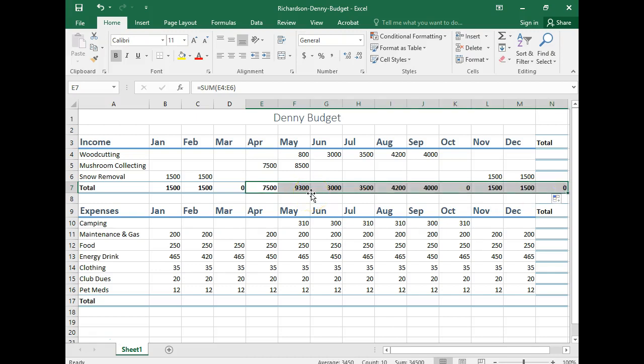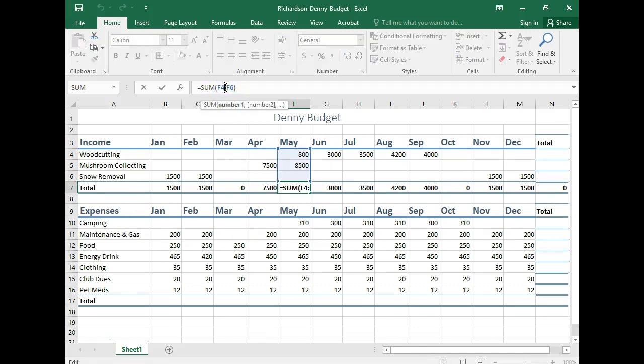Because I've established a pattern, we do need to go back and double check it, all right? So I'm going to hit escape, just to make sure I'm not selecting. I'm going to click on F7 here, put my cursor in there, and just make sure it's highlighting the right area, because I didn't want it to accidentally select these and sum them. That wouldn't make any sense, right?